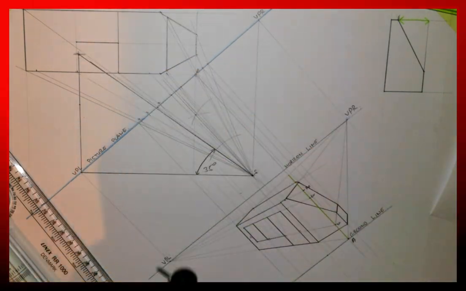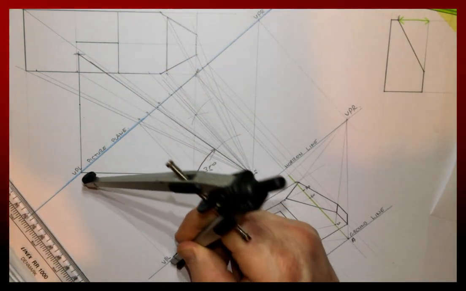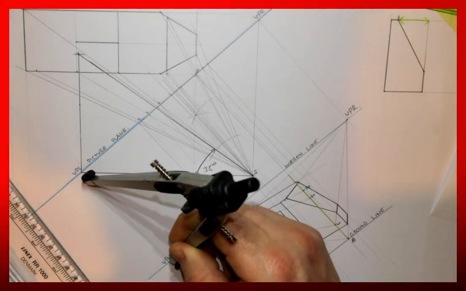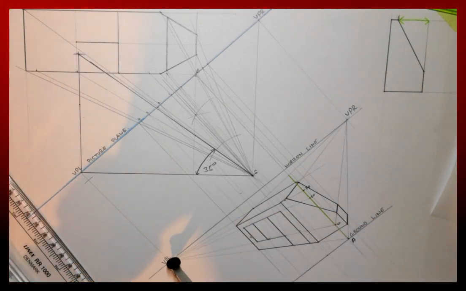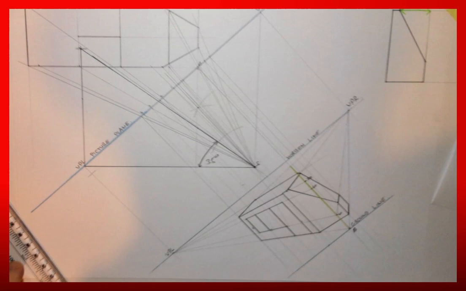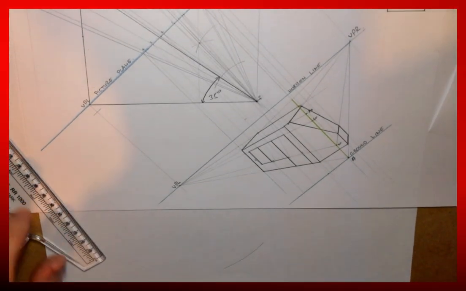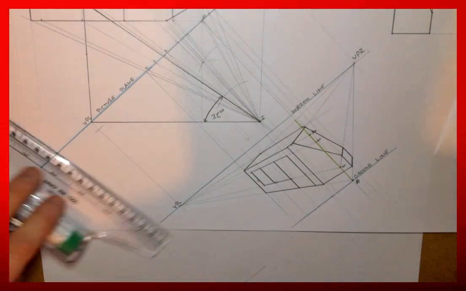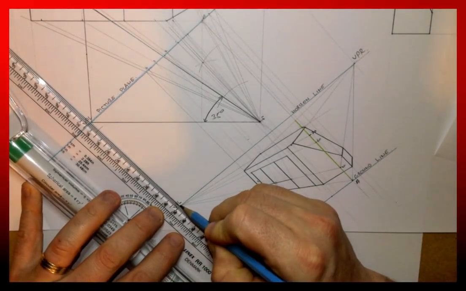I'm now marking that above my vanishing point here, but I also need to go below it. So I've gone above it, but I will also need to go below it. What I had to do there was add in an extra bit of paper, because I need to extend that down to show where that vanishing point is located.